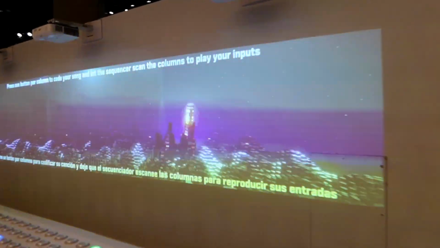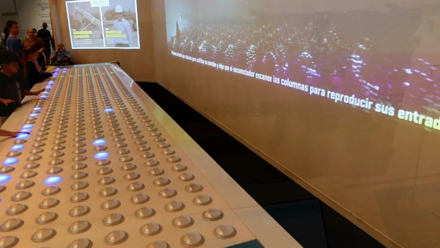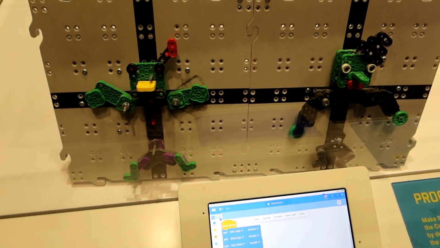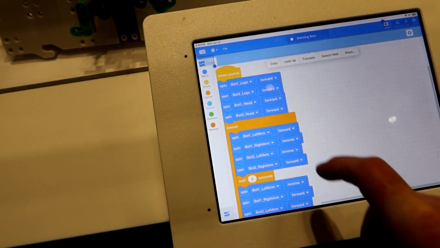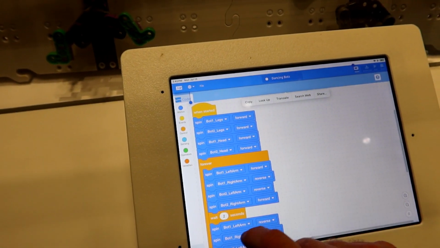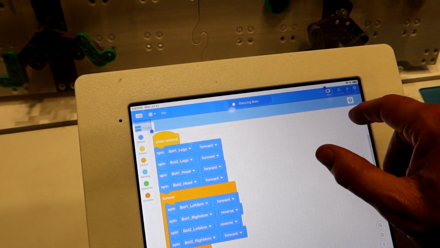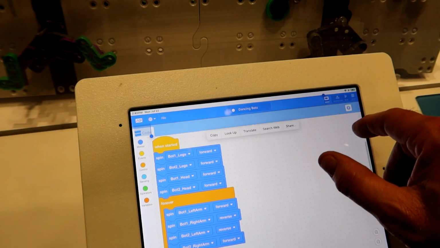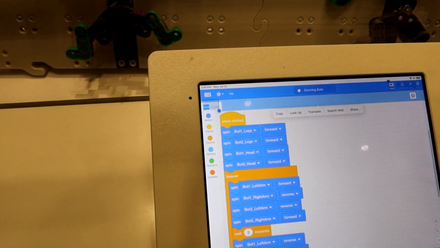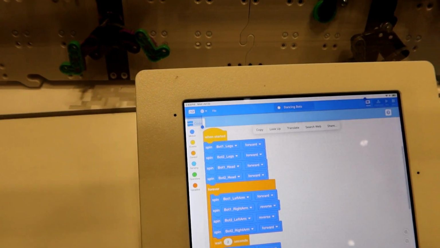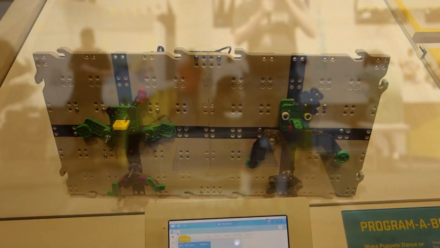Yeah, we're into the technology section, and got a lot of buttons, so the kids love to press buttons. Looks like this display is supposed to show the basics of robotics and programming, but I can't seem to get any of the things to work here. A lot of times kids play these things and they don't know what they're doing. They're just hitting buttons, and some of these electronic devices don't like to be just banged on like that.